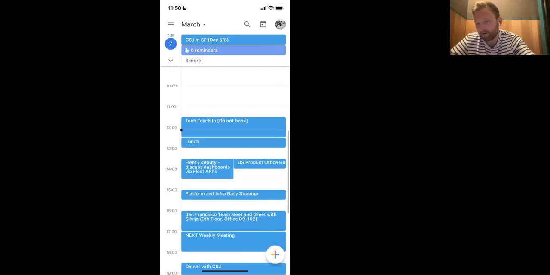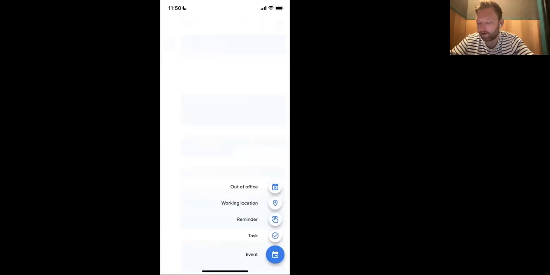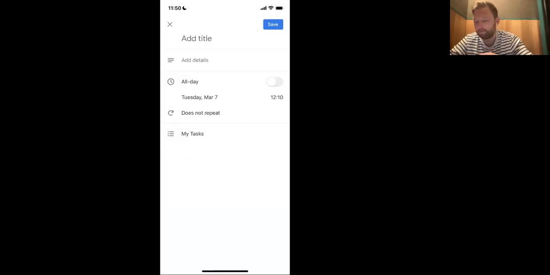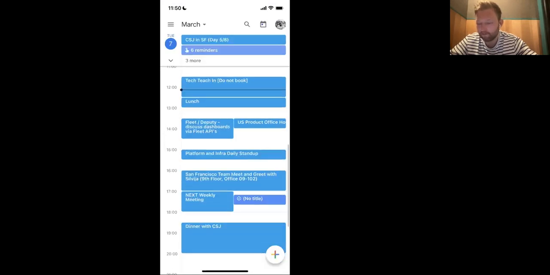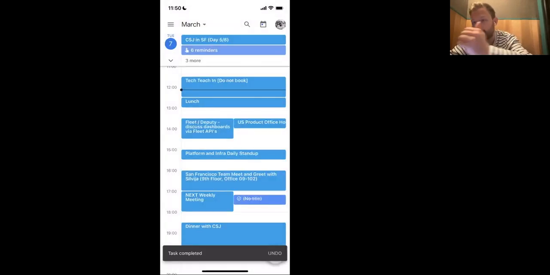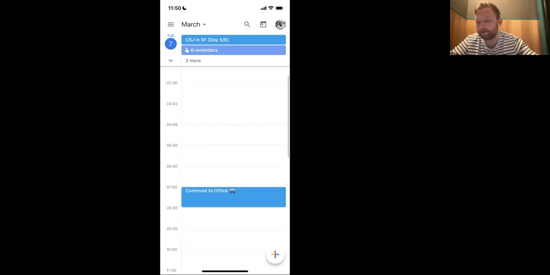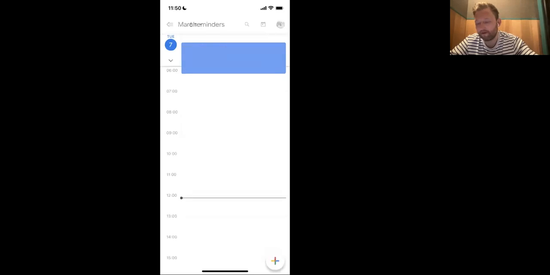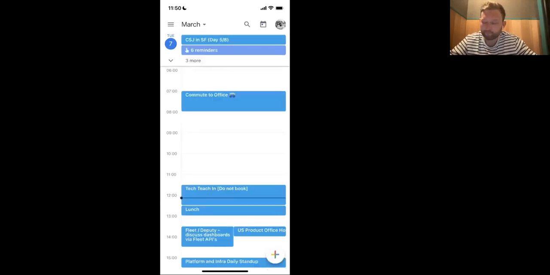So you could also do it through an event if you wanted to, but there's just ways you can set a reminder or a task to do at a certain time. So that was set to all day, but if I want to remind myself at, let's see, 5:10 today, there's a reminder, it'll show up in a different color. And you can mark it as complete. And if you don't actually mark them as complete, it carries it down the line with you. So you'll see I have these reminders that I haven't acknowledged from all over the days before. And it just pops up at the top of my calendar every day.